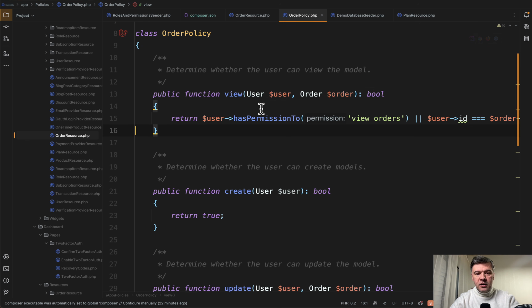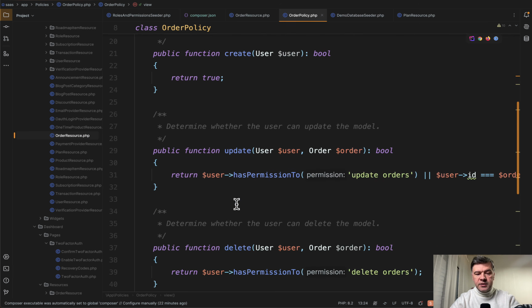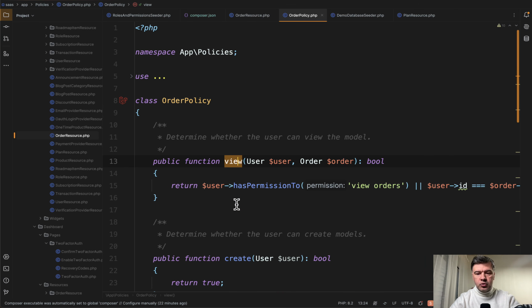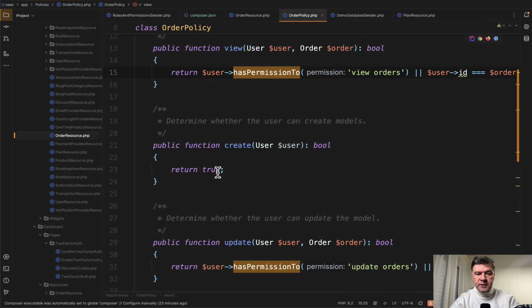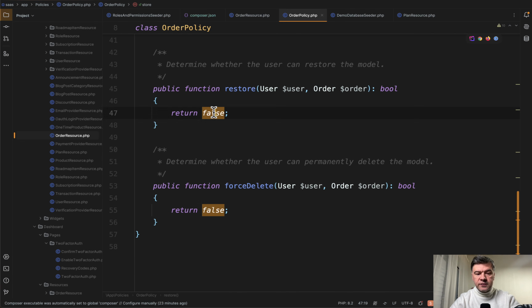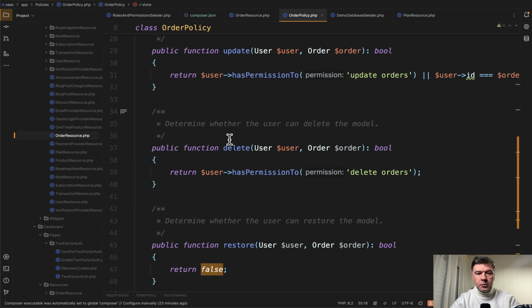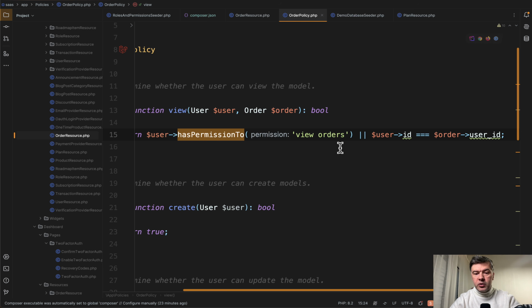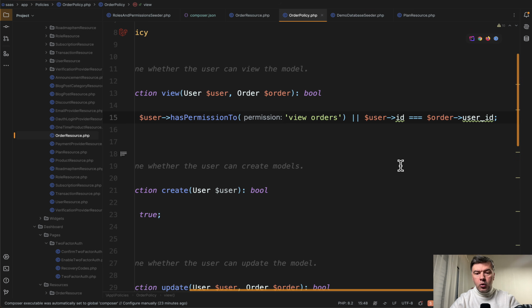And then the methods of view, create, update, and others rely on Spatie permission to return true or false with this syntax. So in this case, for orders, return true for creating new orders and return false for restore or force delete. But with everything else, for example, view is true for those who have permission to view orders or they are the author of that order by the order user ID column.